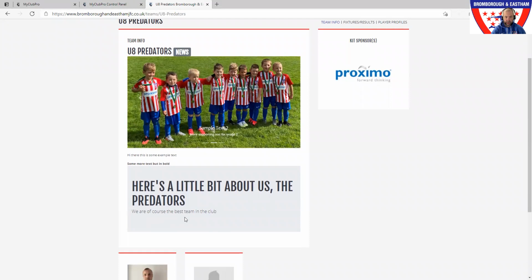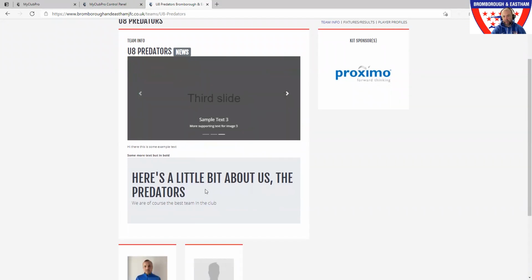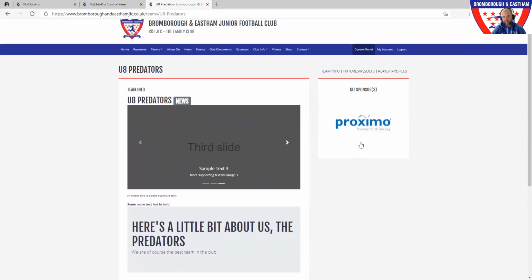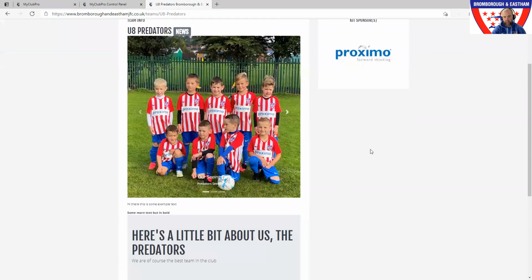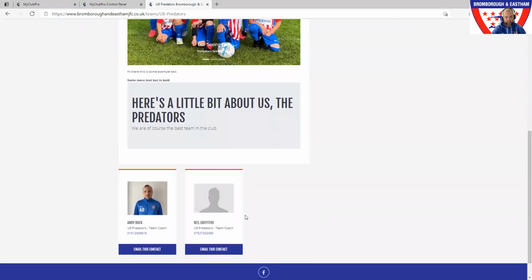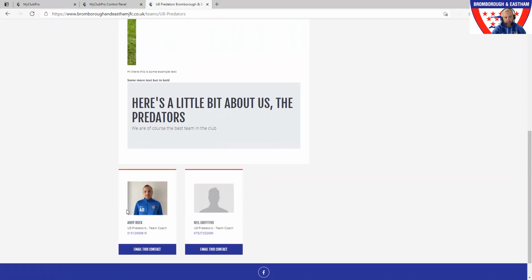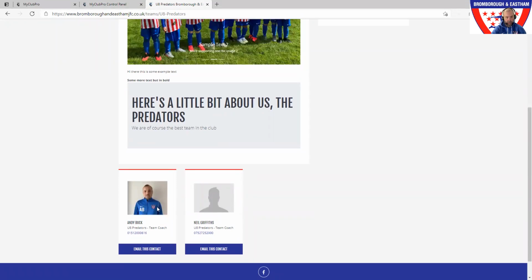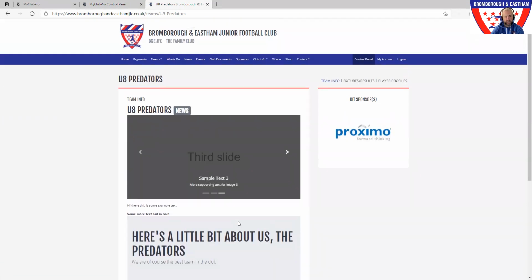Obviously, they're saying that they're the best team in the club. I do wonder how many people will be on it. But again, just some examples of how you can see the sponsors bringing to life and the people in there as well. Well done, Andy, for sorting your photo out and putting that on. Neil, I'm sure you won't be far behind before you get your photo uploaded as well.